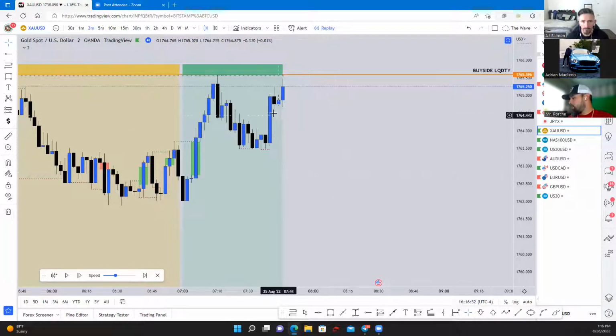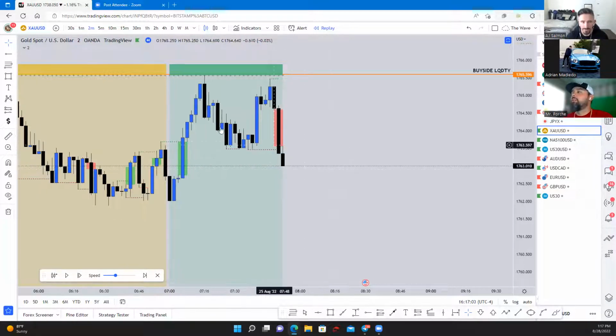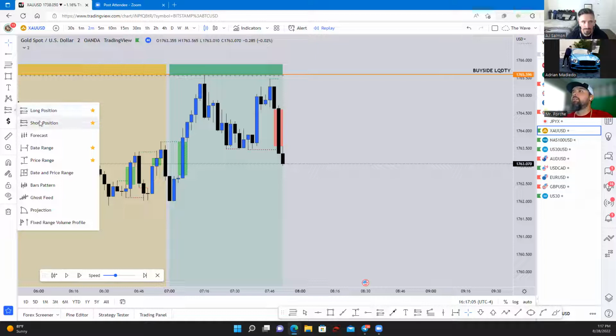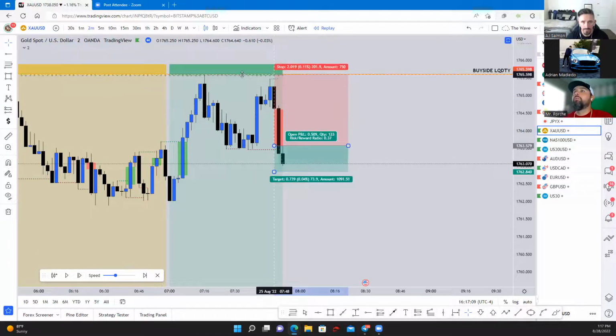We're just waiting for either these lows or these lows to be broken. There's these lows broken here. Huge push down. See if it makes a gap. There's your gap. Now you would put a sell limit right there. And then you put your stop loss above the swing high. You can put it here or here, but above here would be more conservative.